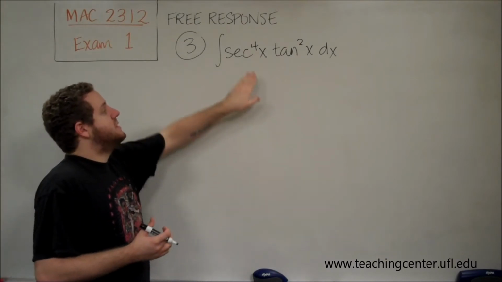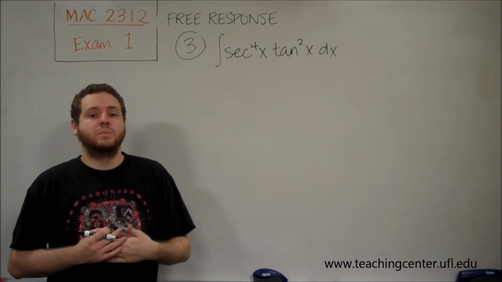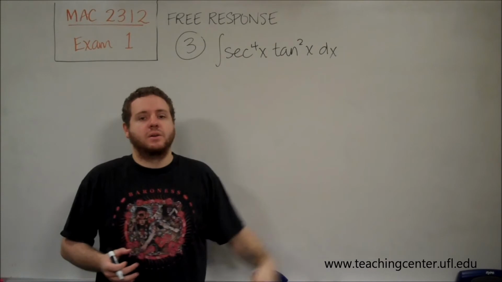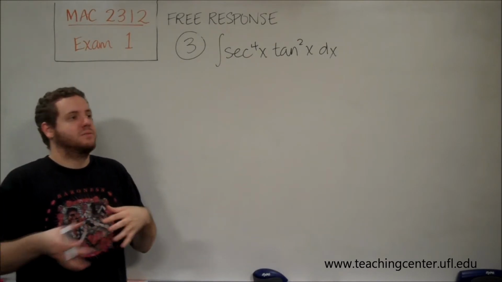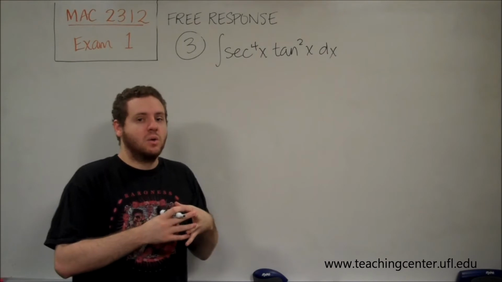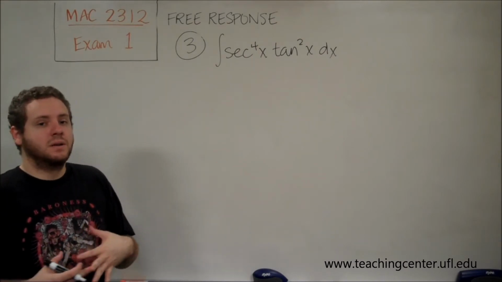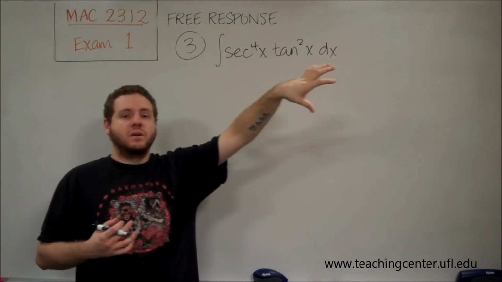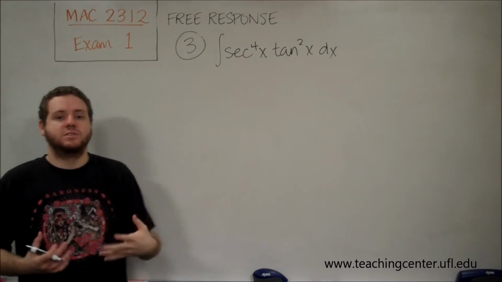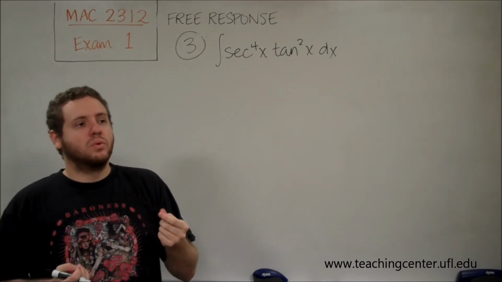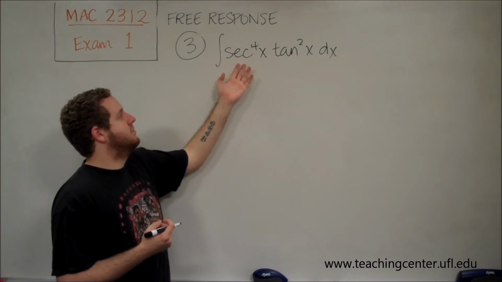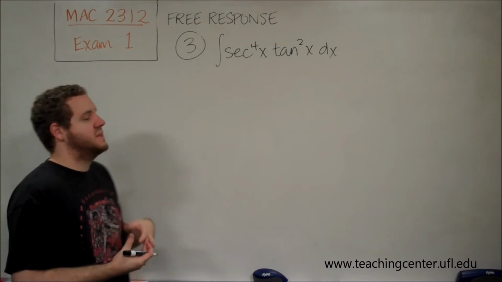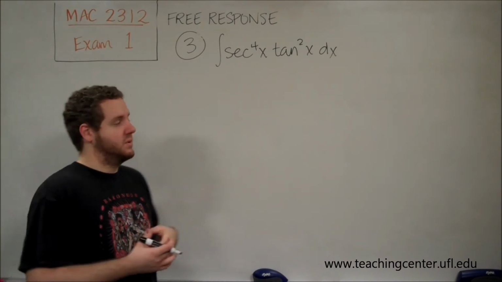If u were to be secant, that would mean the derivative of u would be secant tangent. But the problem is that the numbers don't work out here. We don't have enough secant tangents for everything else to work out appropriately. Whereas if we chose u to be tangent, the derivative of tangent is secant squared, and we definitely have a secant squared here. And with the extra secant squared, we could just use our trig identity. So the rule is that if you have an even number of secants, you always want u to be tangent of x, which makes sense because the derivative of tangent is secant squared, an even number of secants.